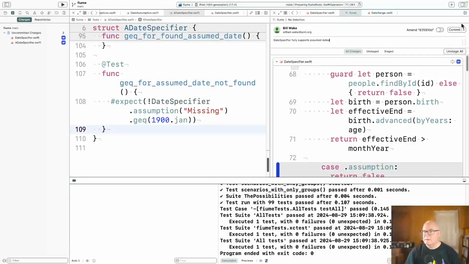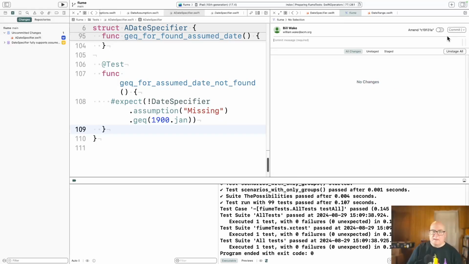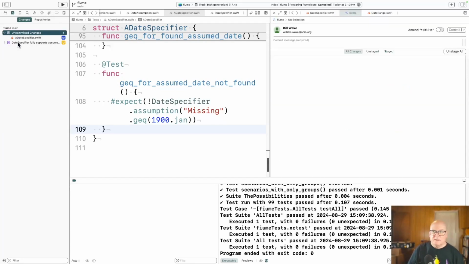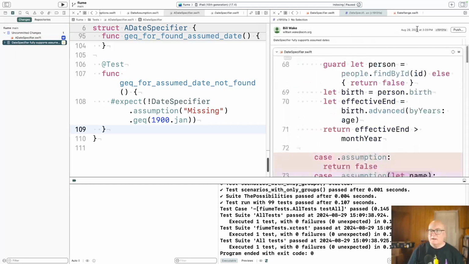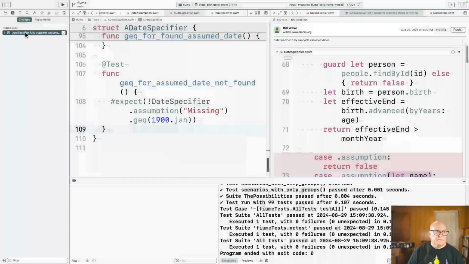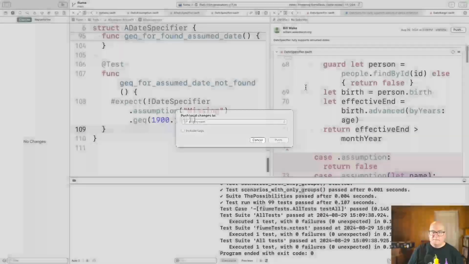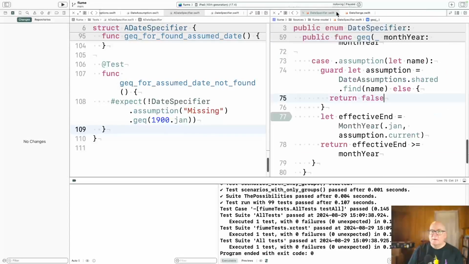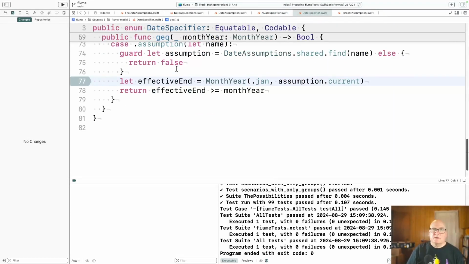All right, now I did mention refactoring. I'm not sure we can do it exactly how I'd like to. All right. I'll just close that for now, DateSpecifier.